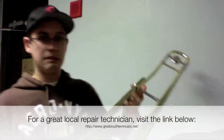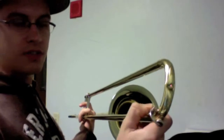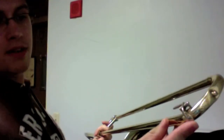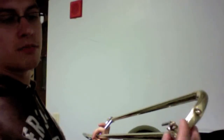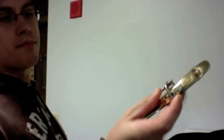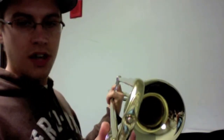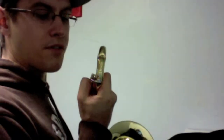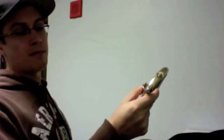Another thing to talk about is the spring down here that forces this spit valve, the thing that releases the spit, closed. A lot of times this can become loose, and that'll make it so that the alignment will not be right. And when you play the trombone, it'll let air out, so you won't be getting the sound you're looking for. This is a simple fix. All you do is get a small Phillips head screwdriver and merely tighten it.